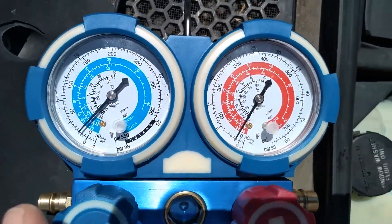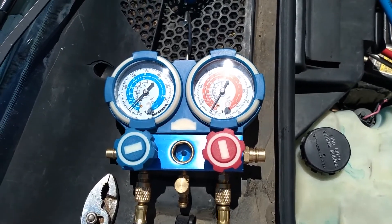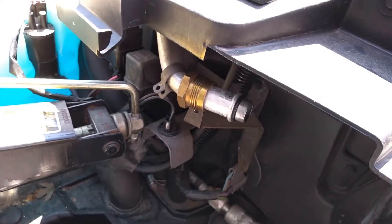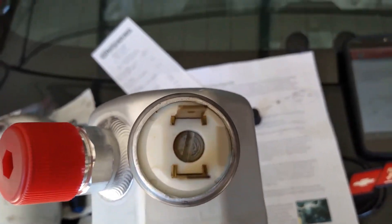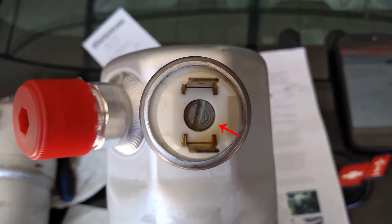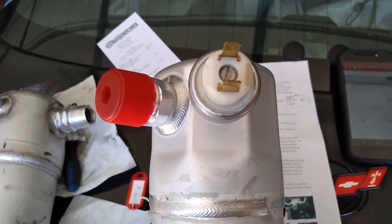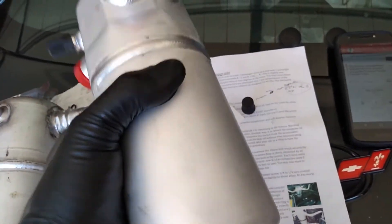If your system still had residual Freon in it at the very beginning, you may not need to replace the accumulator. If you had no pressure, you definitely need to replace it. One of the jobs of the accumulator is to remove moisture from the system. If it's exposed to the air too long, it will absorb moisture until it can't absorb any more. So if it was exposed to open air, you need to replace it. Once you start messing with the new accumulator, the moisture clock starts ticking — it should be under vacuum when brand new, and once you remove the protective caps, you'll probably even hear air entering. Once those caps are off, that clock starts to tick.